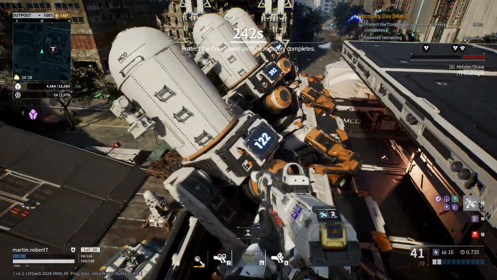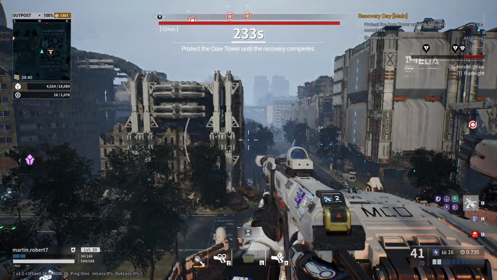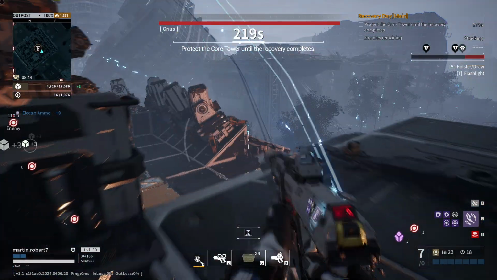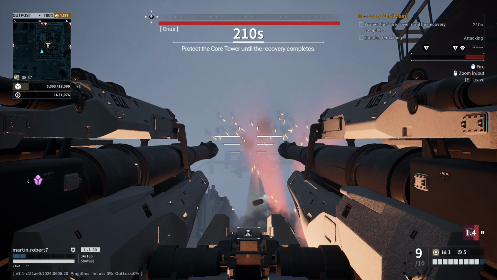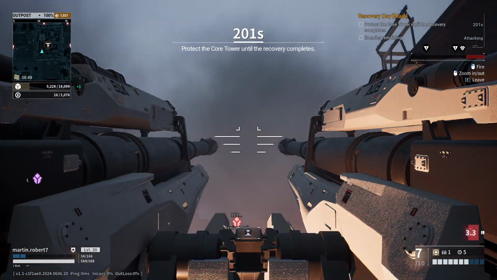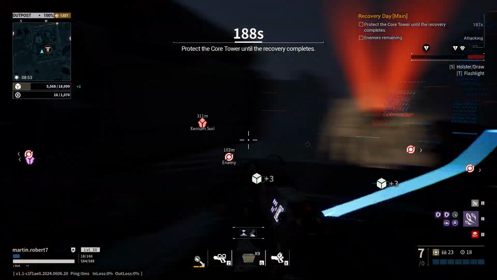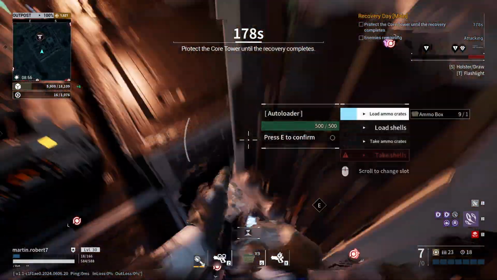Come on. Here he is. Nope. He'll be flying in. Yeah, there he is. Right there. Away. Yes. Come on. Reload. Come on. Reload. Get at him. He's down. Yes. I think he's down. Protect the core. Prepare for the onslaught. Load.